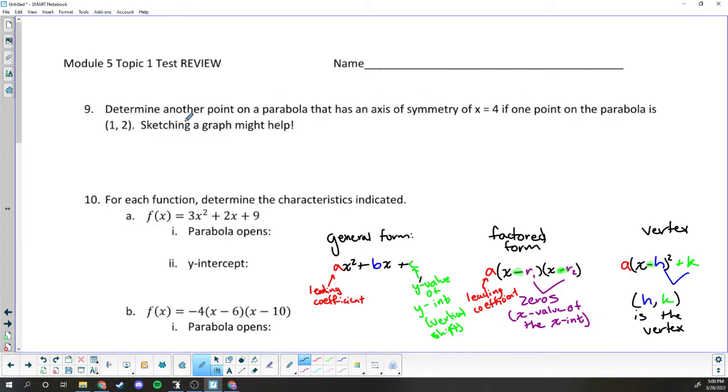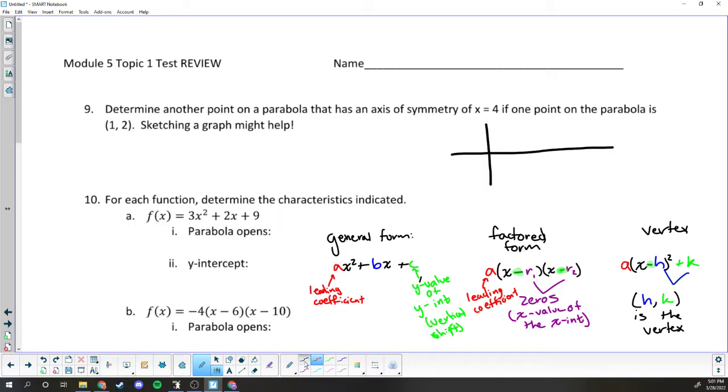Now it says sketching a graph might help. And a little life hack, if someone gives you a little hint like this, it might be a good thing to do. Okay, so sketching a graph might help. Let's sketch a graph. No shame in that, right? There's no pride in doing it without a sketch. I was actually looking back at one of the tests I took in high school or in college, maybe, I don't know, just today, and I did a problem that I couldn't solve, but all I had in the area to answer the problem was sketches of what I thought the formula looked like on a graph. It got me no points, but it helped, I guess. That wasn't a great example. You should sketch a graph still.